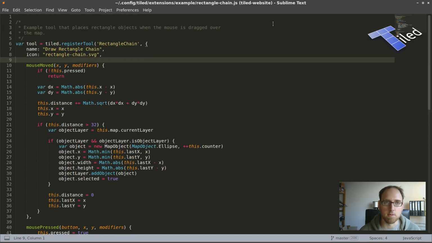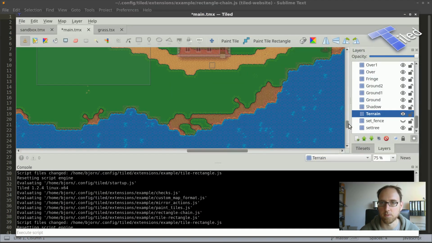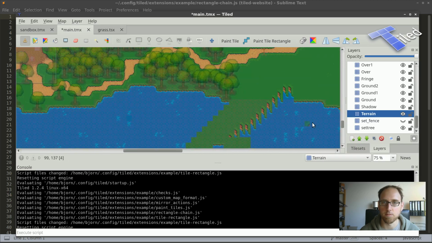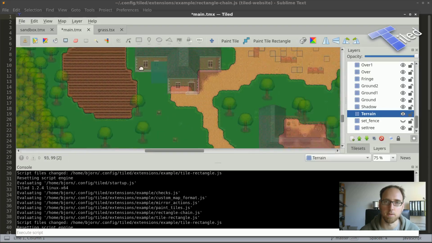I want to do the most important bits to work towards a beta release for Tiled 1.3, and I have to assess what is still the list of things that needs to get done. So that's what I got to. The next stream should be in the afternoon, and I hope there will be a new idea of extending Tiled. And one thing I want to still add to the script API is a way to control the map view, to focus it on an object. And then I have some idea of what we could do with the script.